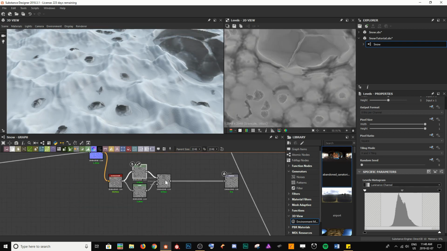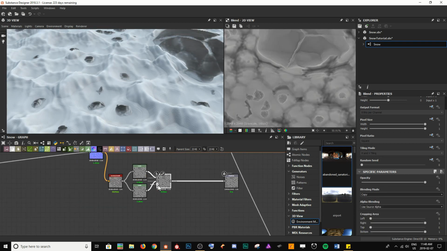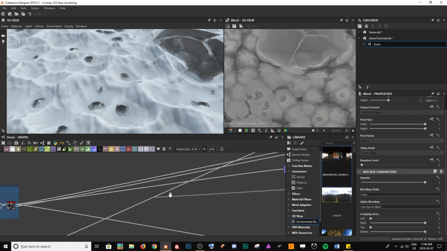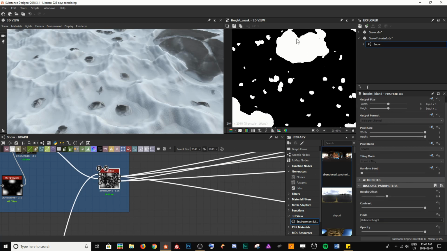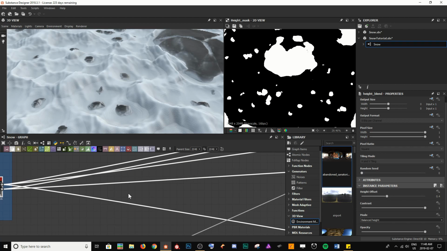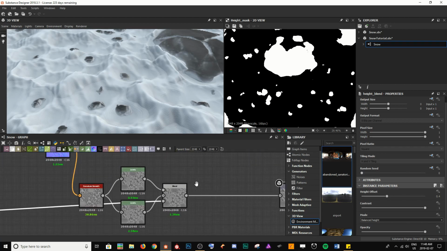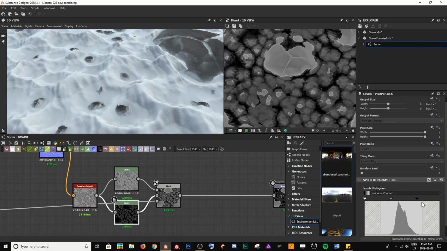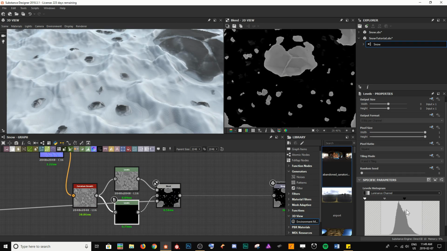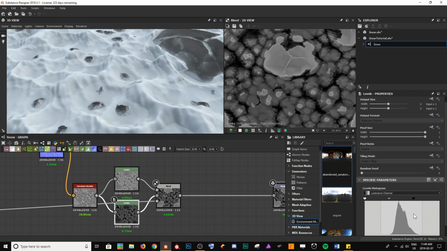And so how I'm going to basically mask these off is I'm just going to take the opacity and I'm going to come back and I'm going to use again the height blend mask that we've created so that I can affect them independent of each other. So now if we take a look at the blend and I increase the black on the rocks, it's only going to affect the rocks. And vice versa for the snow. If I increase the roughness or decrease the roughness of the snow, the rocks will remain the same.